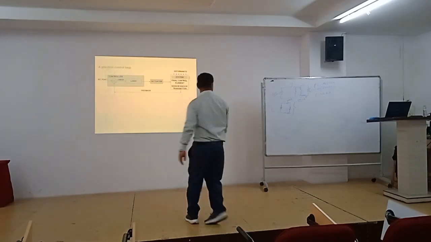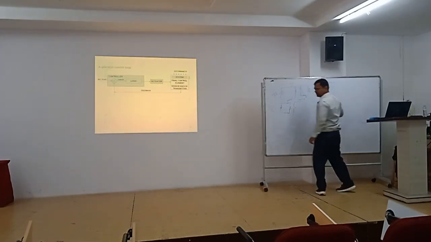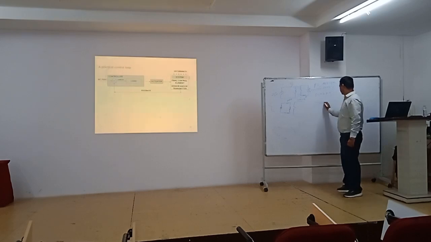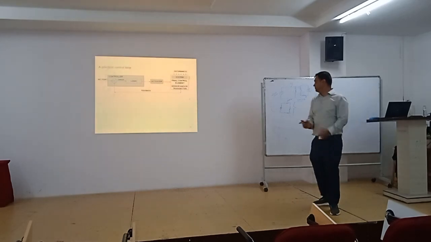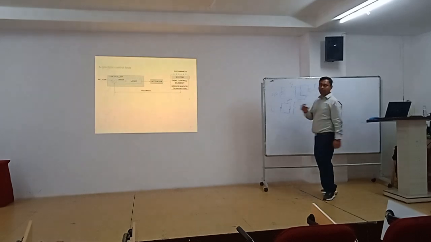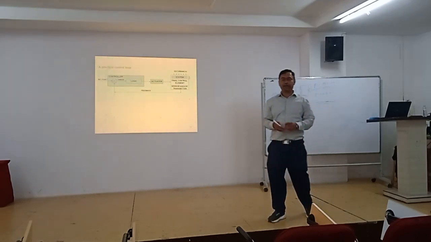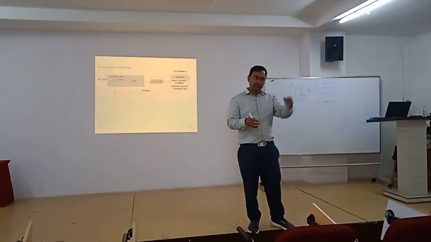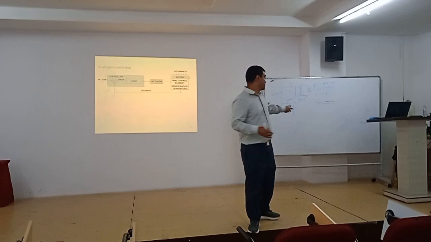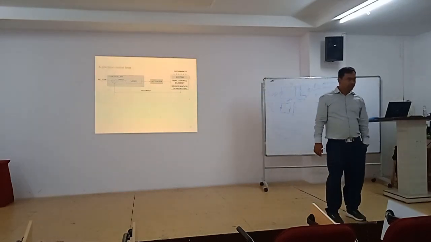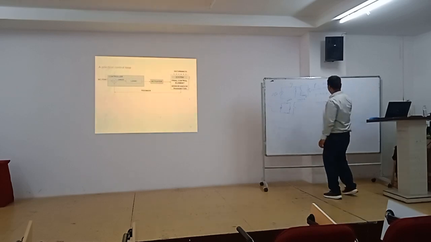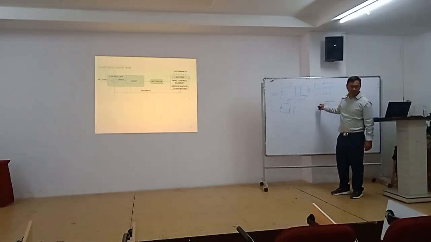Let me give you the very basic idea. Suppose there is one pipe, and if you create some disturbance here, then here there will be more pressure and here there will be less pressure. The pressure difference depends on the amount of flow. If there is more flow, then there will be more pressure difference. There is a relationship between the pressure and the flow. Based on that, in the orifice we calculate the flow. The orifice calculation also depends on temperature, that's why some temperature sensors are also attached with it.